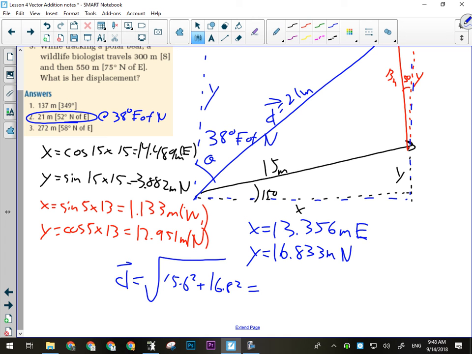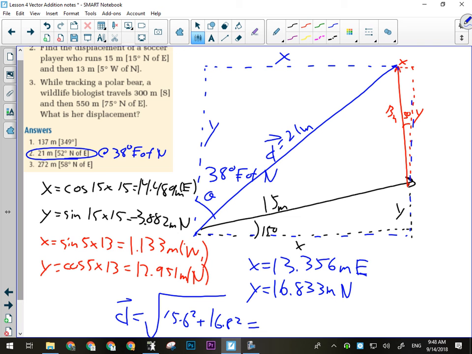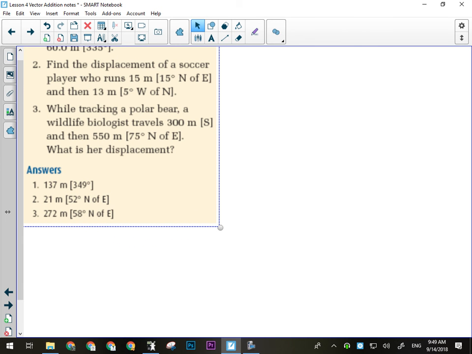Number 3 is going to be a little trickier. Actually, sorry, it's not going to be trickier. It's actually going to be faster. Sorry, I was thinking it was a different one. Number 3 will be a little faster because one of your vectors is due south, which means its x component is 0. It doesn't go horizontally, right? It's due south. It only has a y component, so you don't have to do any trig with a vertical or horizontal line because they don't have one of the components. All right, I'll give you guys a few minutes on that one.